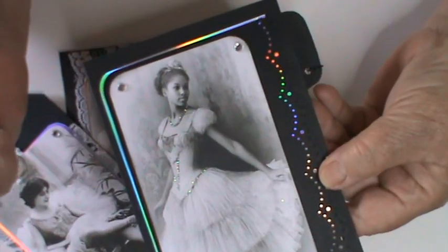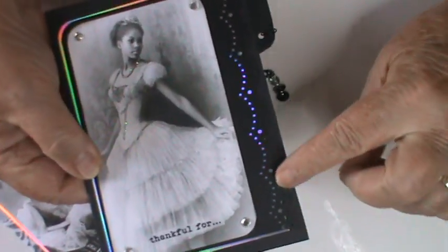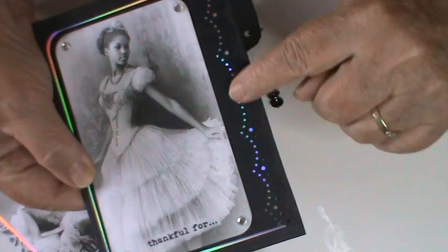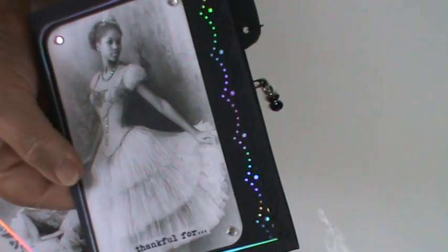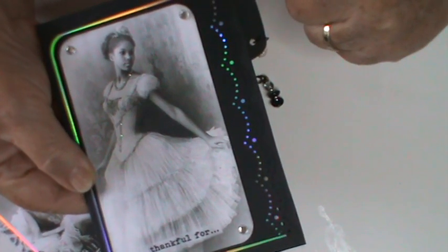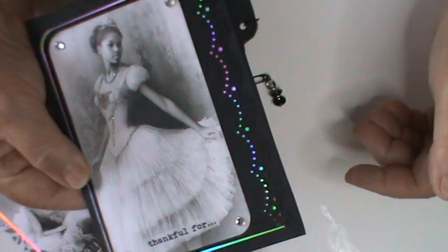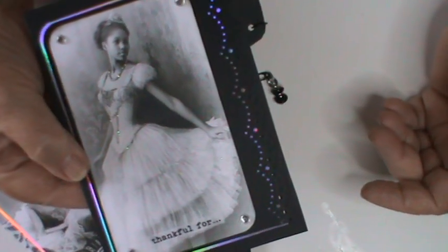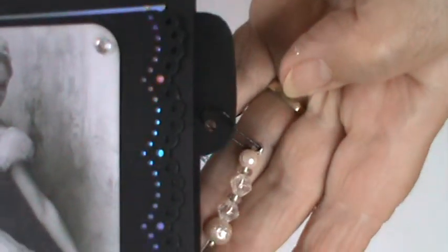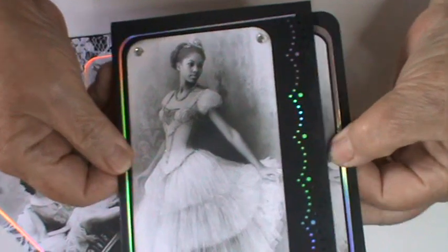Again, I've used the mirror board to throw the image out, some of the flat back diamante. I've used a delicate little punch along the edge here and allowed some of the dotty bits to show through, and it's worked out quite nicely because it's almost a kaleidoscope of colour, and the board behind the mirror board seems to pick up colours in its immediate vicinity, so it really does add a lovely, lovely extra. I also made this little beaded pearl dangle with some little clear bicone beads in, just to add a little something more to it.